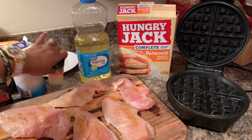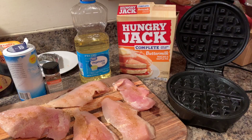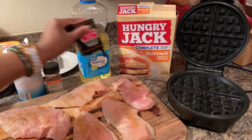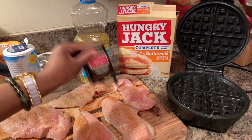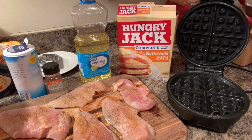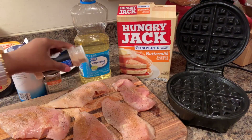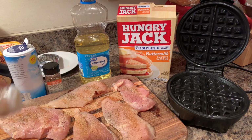Okay, so that's the chicken seasoning. We're gonna put some cracked black pepper on here and some garlic powder as well. Okay, get that on there. Like I said, don't be afraid to season your chicken. You want this thing to taste so flavorful. All right, and we're gonna go in with a little bit of garlic powder just like this. Okay, we're going to let this sit for 7 to 9 minutes.